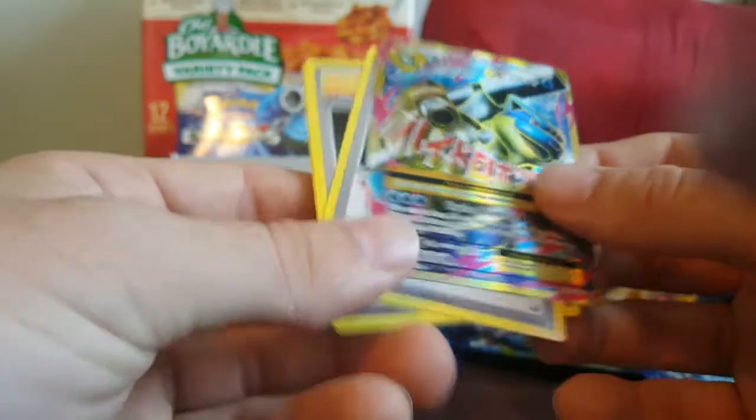The back looks super good. So hopefully I'm going to grade this and then get a 10 because that would be super, super duper radical. Here's a Mega Blastoise EX, Potion Maintenance, and a Poliwhirl.